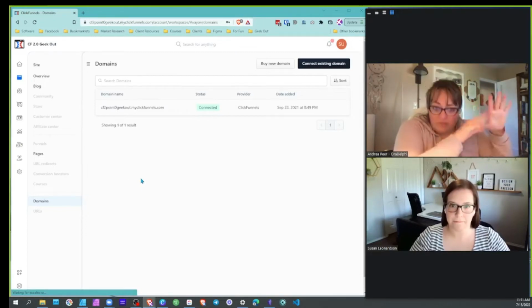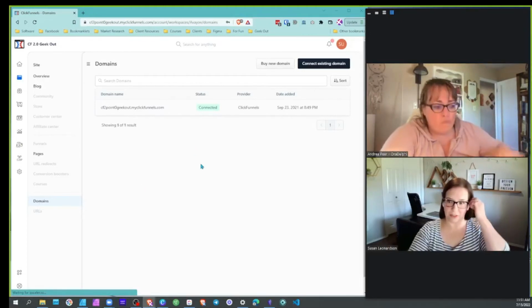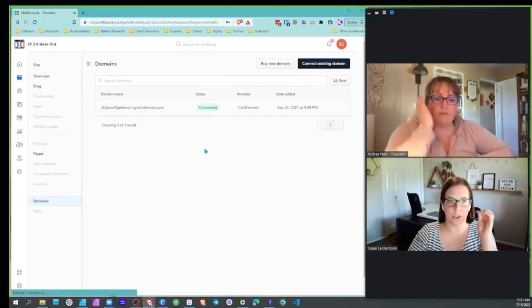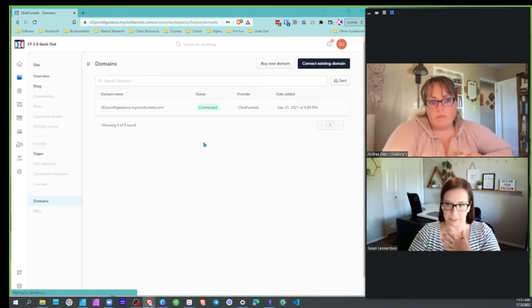So that's my normal weapon stack choice. That's what I use too. I love Namecheap. And then Andrea mentioned Cloudflare. We use Cloudflare as the middleman between Namecheap and ClickFunnels. I don't know all of the technical stuff behind why that happens, but in my experience, and Andrea, you probably know more, it makes the connection more secure. It makes things run faster, and it just generally makes it work.